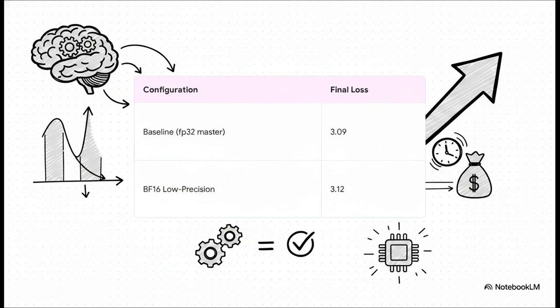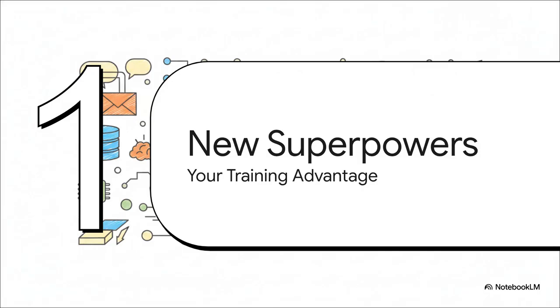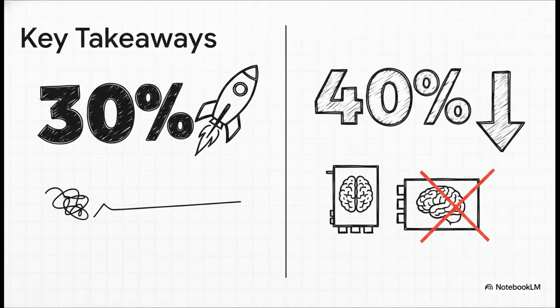So, when you take a step back and look at these two updates together, what does it all really mean for you, the developer? Well, it means you've basically just been handed two new training superpowers. So let's boil it all down. First, you get to write code that's way cleaner and more intuitive. It's just PyTorch. And you might get a 30% speed boost for your trouble. And second, you can slash your memory usage by 40%, which opens the door to training much bigger models without needing a single hardware upgrade.